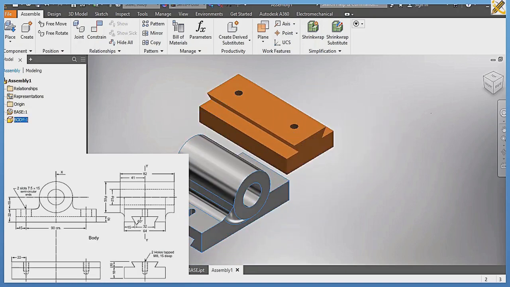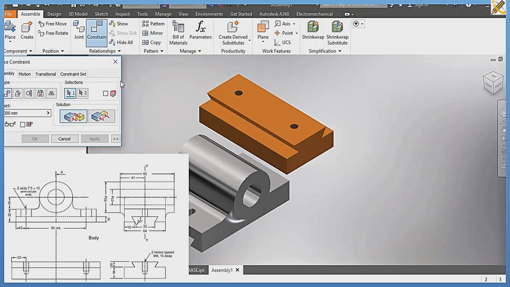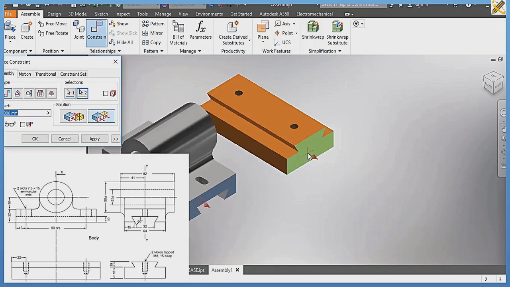All right, so what's the next procedure now? The next procedure is to assemble them. So I'm going to use the mate constraint. All right, so I'm mating. I press flush, this view with this view here. Can you see? Okay, flush, apply. Okay, I've applied it right there.